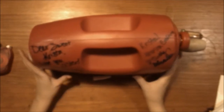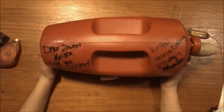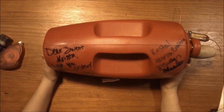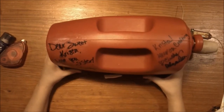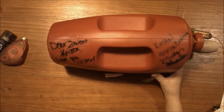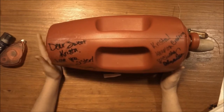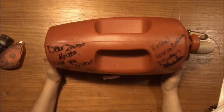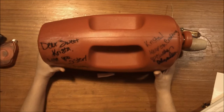Let's get started on making this card. For today's card, we're going to be using the Spellbinders Grand Caliber. It's a manual die cutting machine — one of my favorites. I use it every day, and so do Mary and Artemida; they're both addicted to this machine. It's a great die cutting machine, meaning it takes manual dies. It's not electronic, so you don't need a computer or a plug-in. I've had a lot of requests to do videos using the Spellbinders Grand Caliber, especially since Imagine That gave away 24 Grand Caliber machines for National Scrapbook Day.